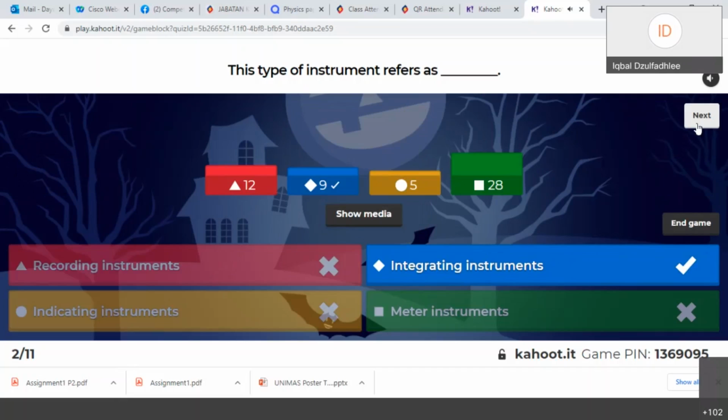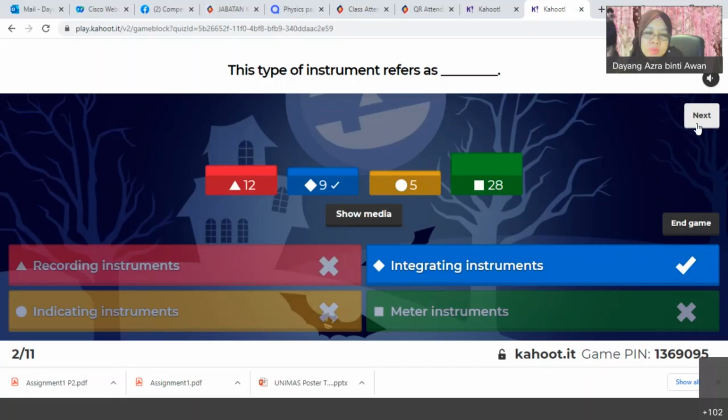Madam, for Kahoot, memang kena check dekat screen ke madam? Yes. Kalau untuk Kahoot, dia memang check dekat screen soalan dia. So, kita kena jawab based on yang dia punya nombor, dia punya corak tu je. Warna. Yes. So should guna phone lah kalau buka ni kan. Yes. I use my laptop, that's why.